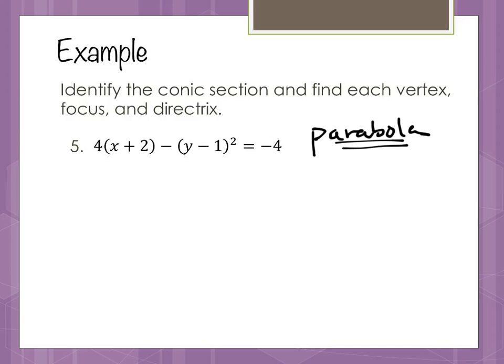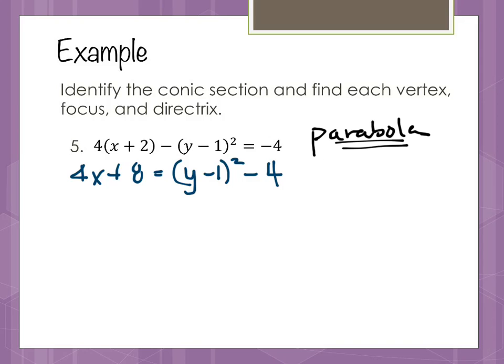So the parabola standard form means it's solved for x equals, because x is the one that's not squared, and it means the part that is squared, which is written as y minus 1 quantity squared, doesn't need to be distributed out. I don't have to FOIL that or anything. So what I am going to do is write this as 4x plus 8, and I am going to move the y minus 1 squared to the other side, which will then make it positive.